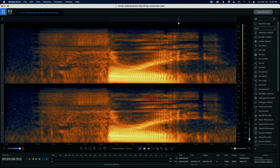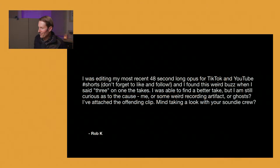There, my friends, is the magic of RX. So totally usable. But yeah, I don't really know what caused it in the first place. I have to guess it was probably a combination of a mouth noise that just happened and the way your microphone responded to it. So that's my best guess on that, Rob. I hope that was helpful. And there's a little demo of RX in the process.